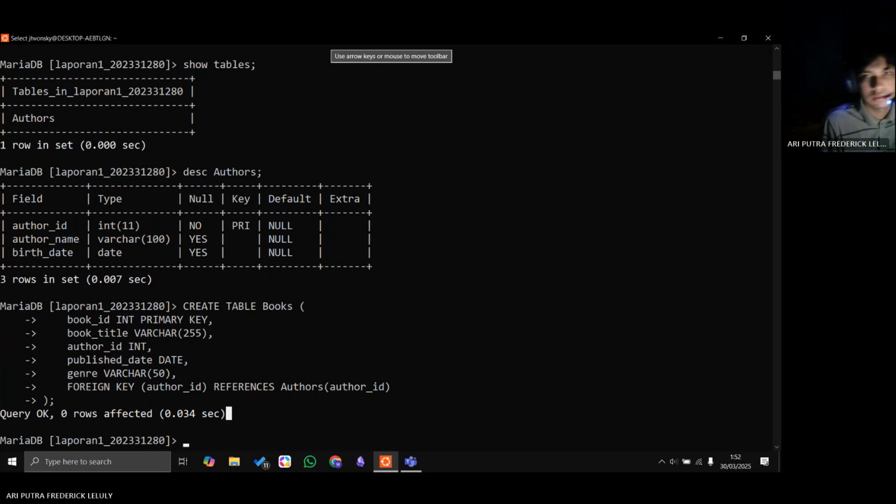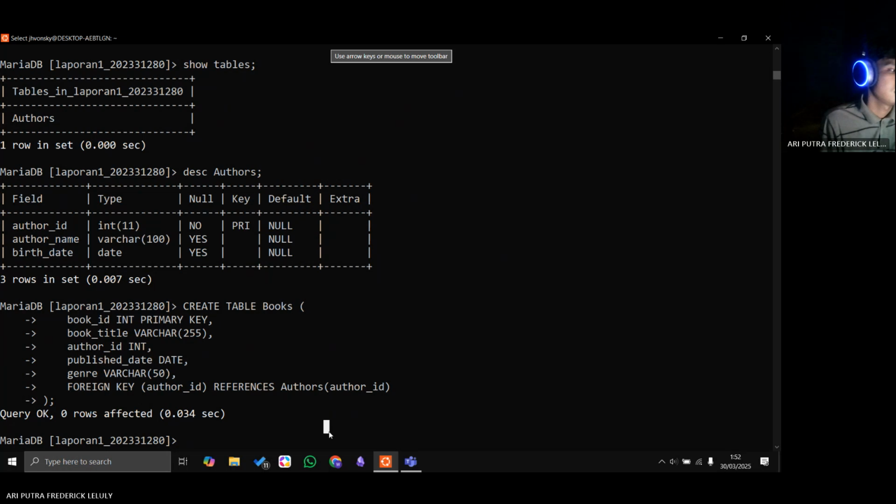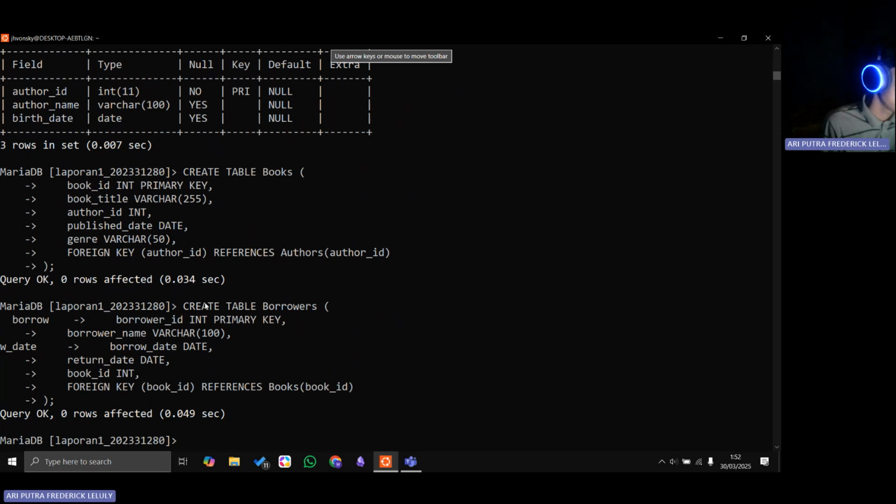And then the third table we're going to make is the borrowers table. It's going to look something like this. Specify the name of the table, the ID same as before, the name, the date, and then the return date.